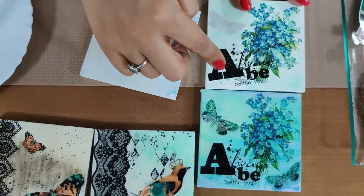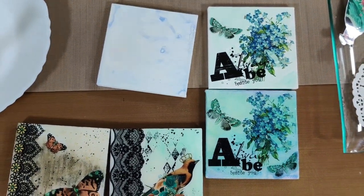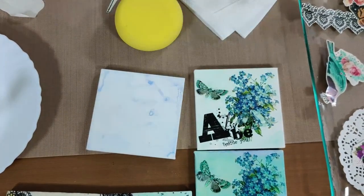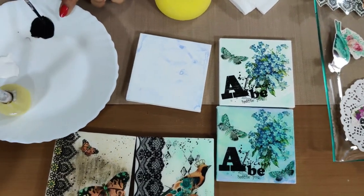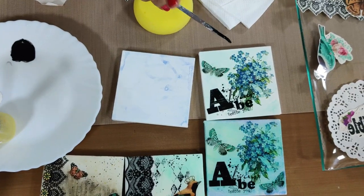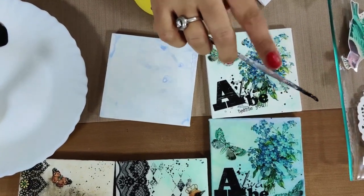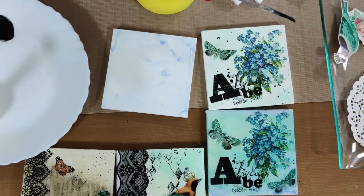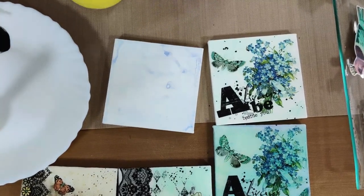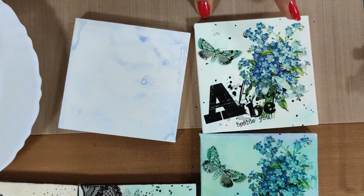It's a little bit tilted but that doesn't really matter — it's your project, however you like it. I would suggest doing a little bit of splattering on top. I'm using Plaid Rich Black Home Decor Chalk Paint, mixed with a little water so it becomes droopy. Using a brush, I'm doing the splattering. You can never fully control the splatters, so don't think about right and wrong. Wherever you find empty spaces, go ahead and splatter. If you don't like a particular splatter, take a tissue to soak it up or use a wet wipe to clean it.